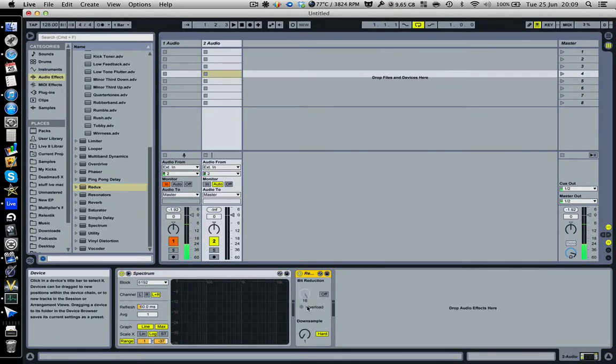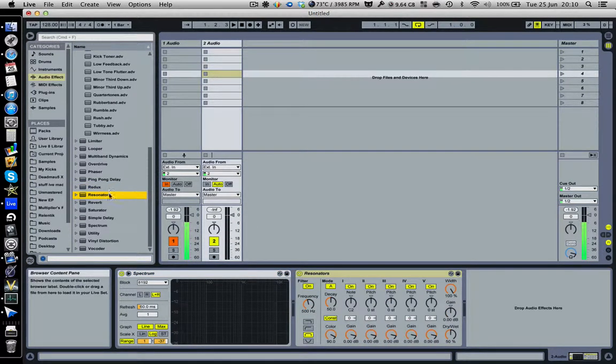Redux, it's like a bit reducer and a down sampler. It's a way of adding more grit and character to a sound. Adds it in a really aggressive way. Again, best thing to do is play about with it. There's not many settings, so just drag it out as it is. To be honest, you won't be using it that much, I don't think. But yeah, it gets used quite a lot in dubstep, or at least it did get used a lot in dubstep as part of the processing. But yeah, it's just another way to add a lot of grit and character. It works quite cool on a return track, which I'll explain return tracks in the next video. But yeah, I'd advise it to go on a return track if you're going to use it in a subtle way.